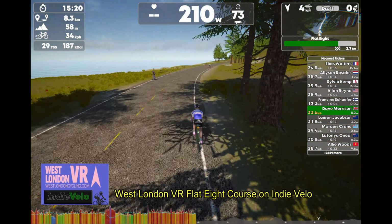Just about to go around the bend, which should ease things off. Managing 36 on this occasion, although I've got a -1 gradient to assist and compensate for the wind. Starting to go around that turn, you can see the wisp of the wind went across the road there, going across the road rather than directly at me.